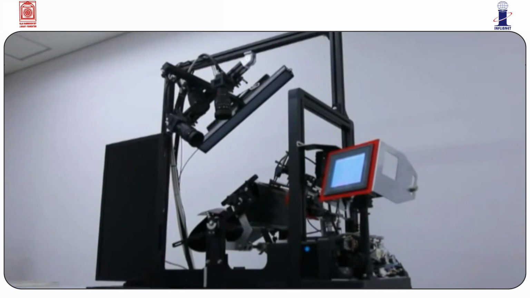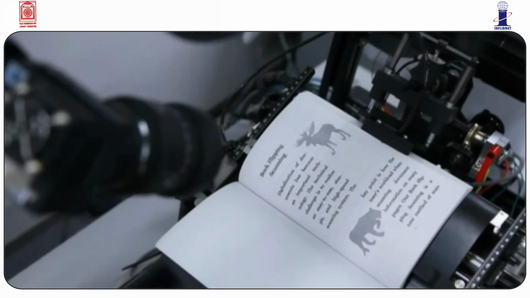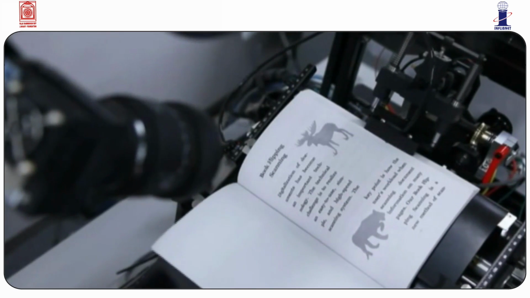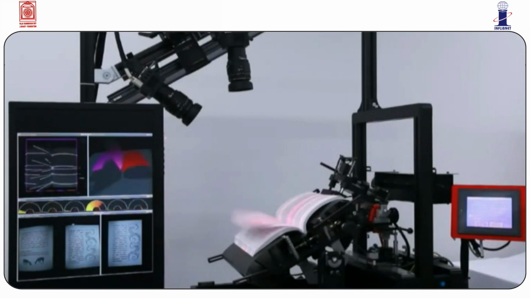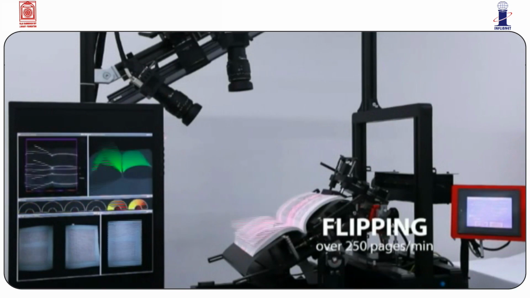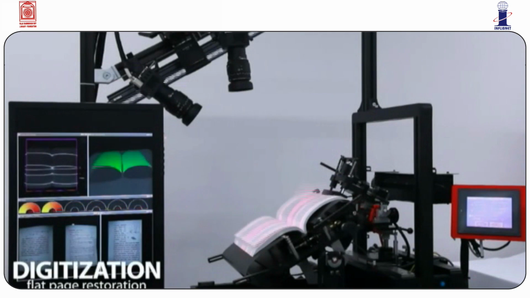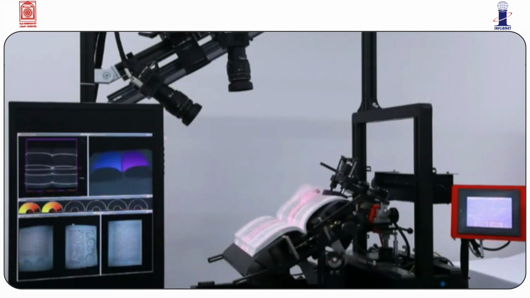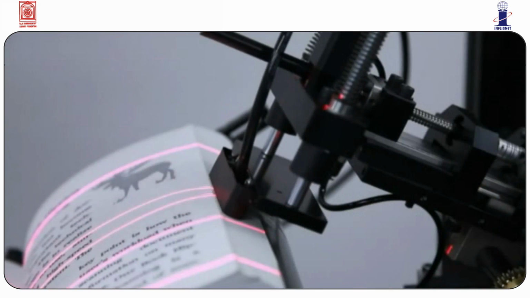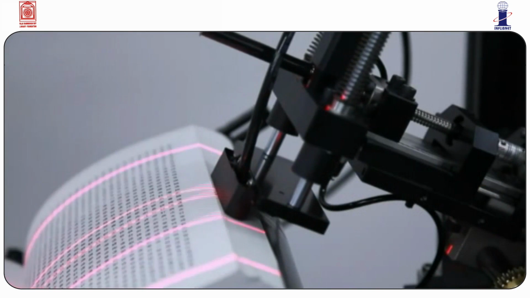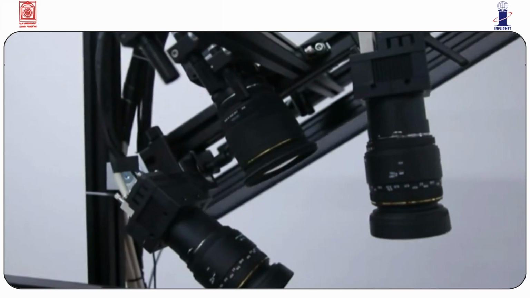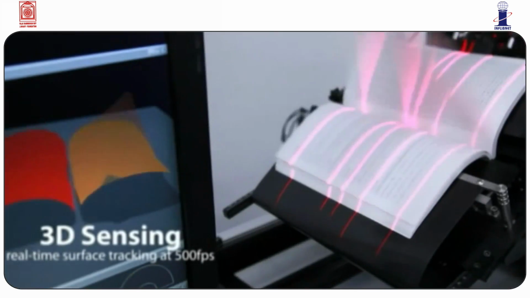And this is the second. Now compare these two. That was the low-end video, with a scanner which costs 1 lakh. Here, the scanning is done, the book is kept, automatic flipping is done, and radio frequency signals and laser beams are there, which will decide at which position the image is to be captured.